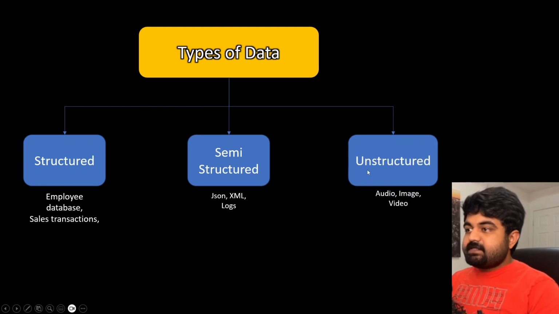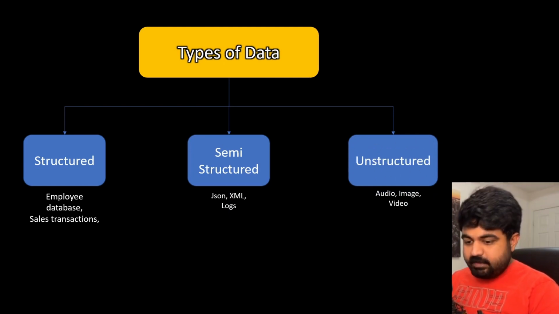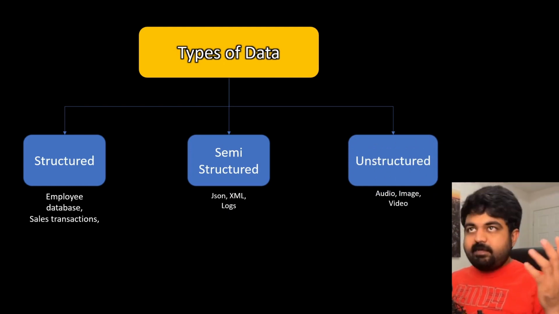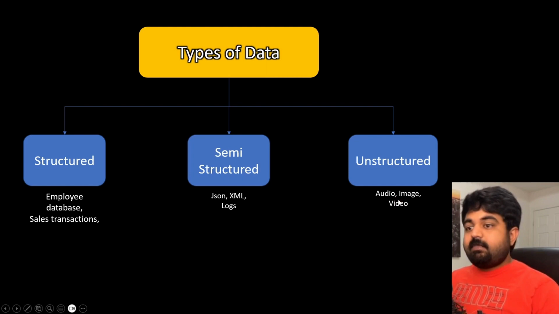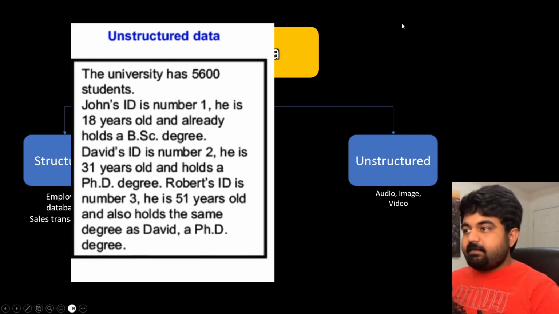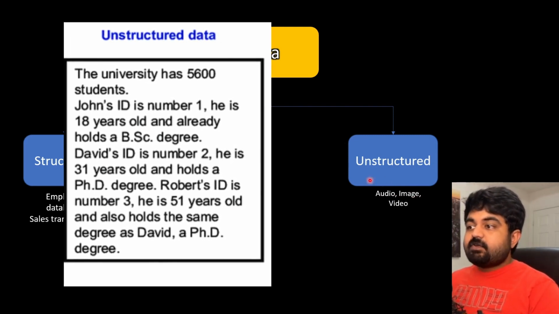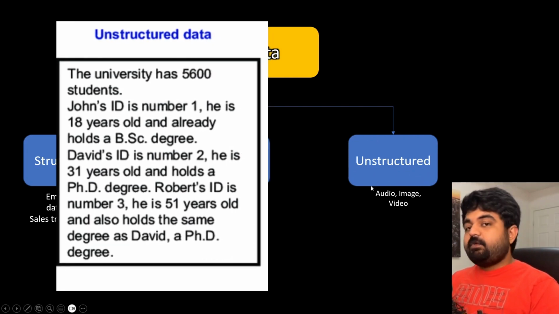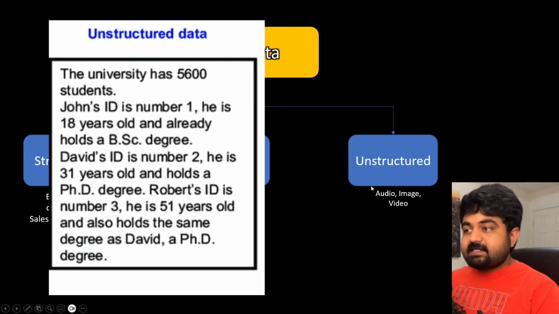And the last one is unstructured data. It was not so popular maybe 20-30 years back because we did not have mechanisms to store audio, video, and images in the computer system. But now this is the majority of our data storage content, because with the rise of mobile phones and companies like Netflix and Amazon Prime, we have tons and tons of unstructured data that we have to take care of in a very fast and efficient manner.